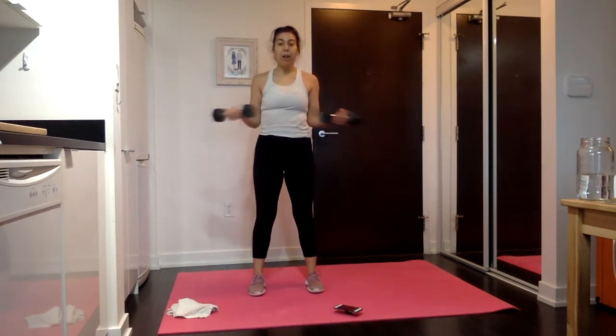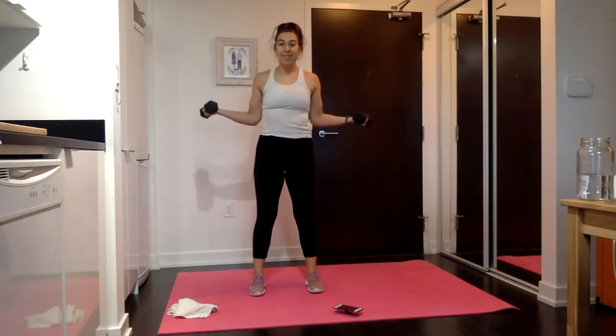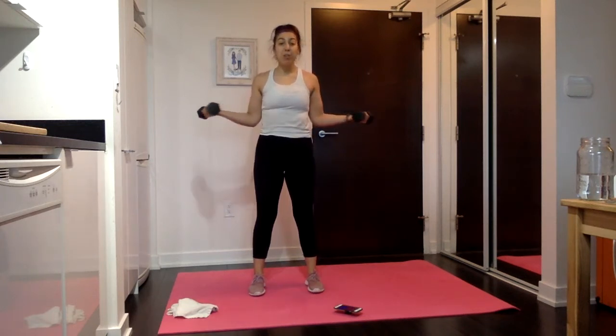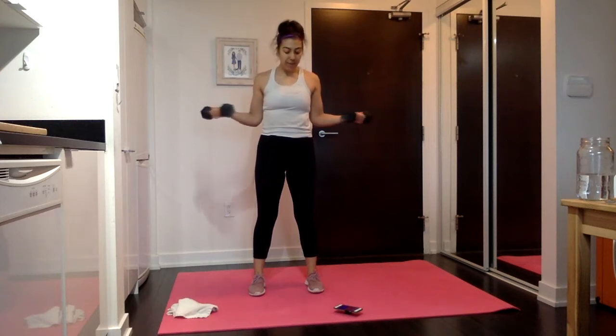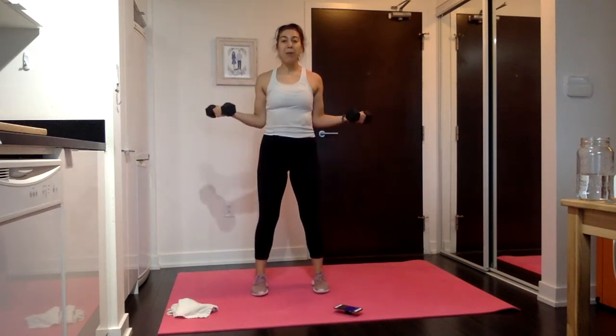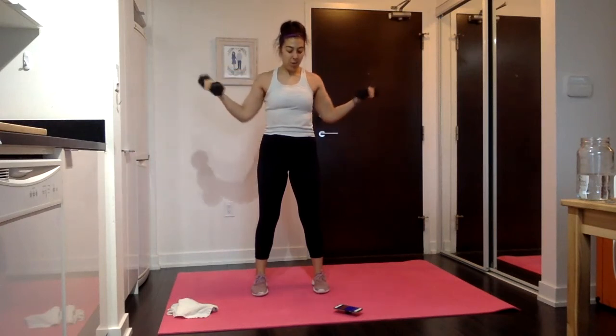If you needed a full body workout, maybe it'd need to be a little longer or add in some cardio bursts. But for just sculpting the arms, this is more than enough — we are going to feel this tomorrow. Let's pulse it — stay at the back. I want you to check in with your body: biceps, shoulders, back. Then flip it to the side — take the elbows back in. Keep those shoulders down and back. And rest.